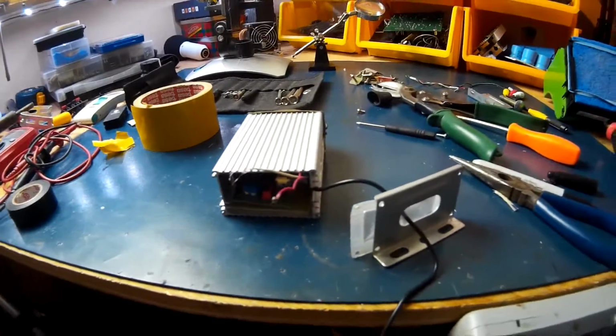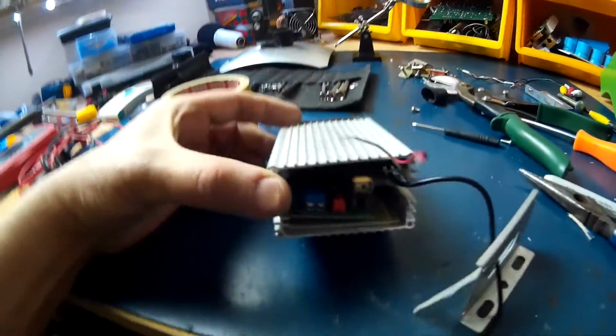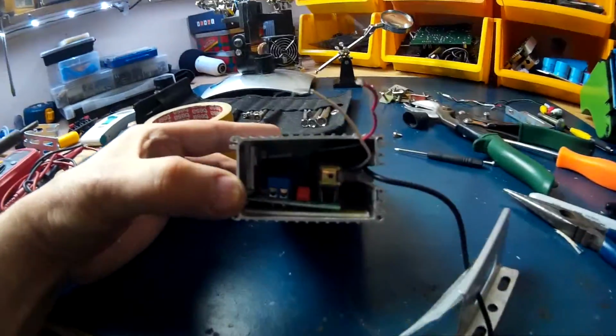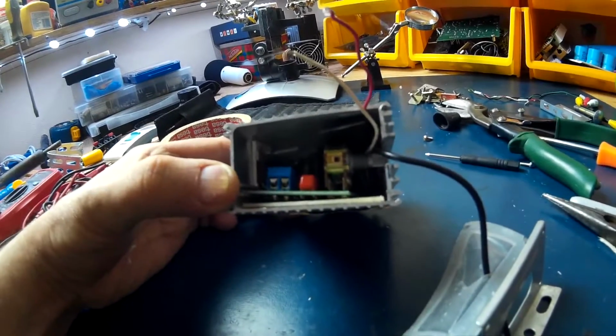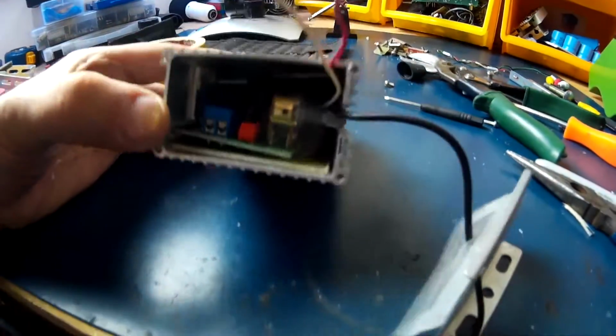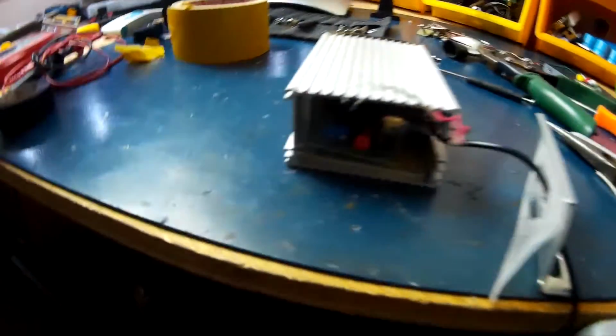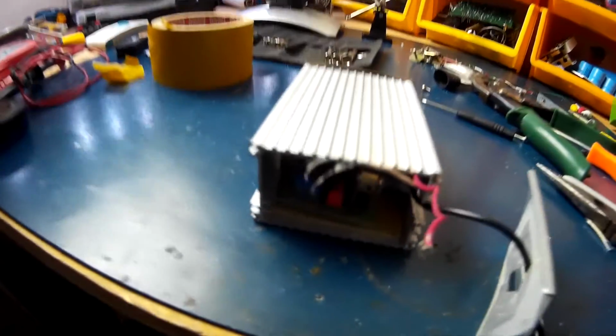Well, this is as far as I've got on it. I managed to put the board in there and drill the hole in the side. I got a sleeve in there to heatsink the chip, as you can see. The board was touching the case, so I put a piece of fiberglass insulation in there, as you can see.